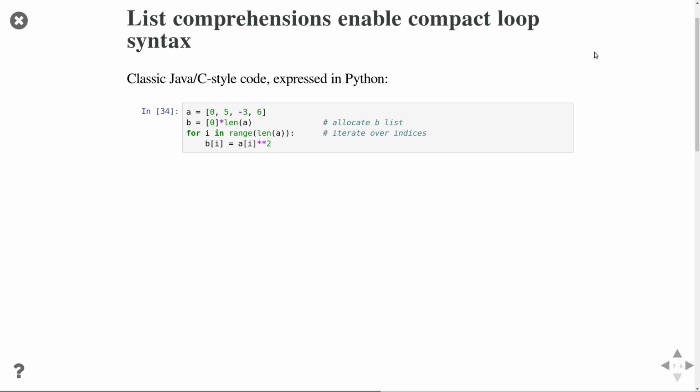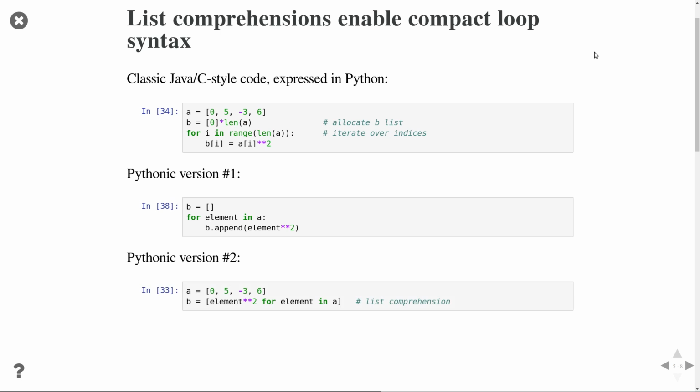So that's a C version, and this will also work in Python. But in Python, we can also implement it this way. We start with an empty B list, and we loop over all the elements in A, and we just append new items to B using the b.append statement. We always append the square root of the element of A. So this does exactly the same thing as above, but now we went down to 3 lines instead of 4, and we got rid of this indexing statement, which often makes it harder to read.